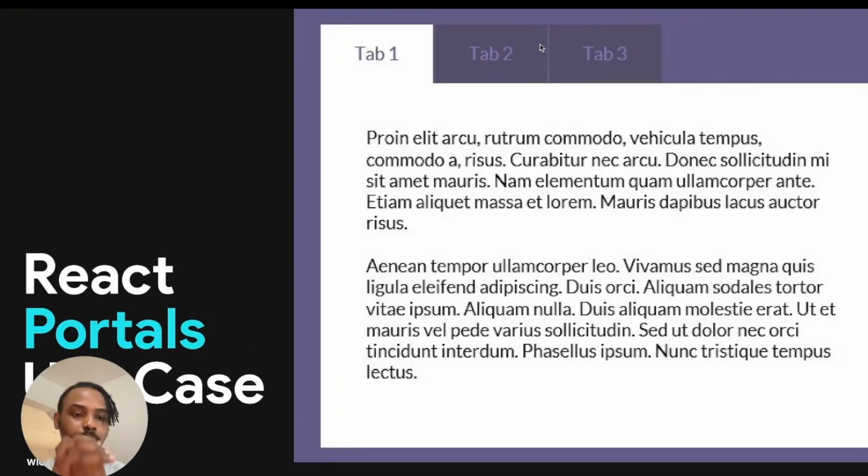Okay, so today we'll be talking about React portals, and in this case, we'll be demonstrating that with the tab component. If you don't know what a tab is, it's exactly what we have on screen here, which is basically buttons that are ordered in this fashion, and if you click, it switches the contents, in a nutshell.